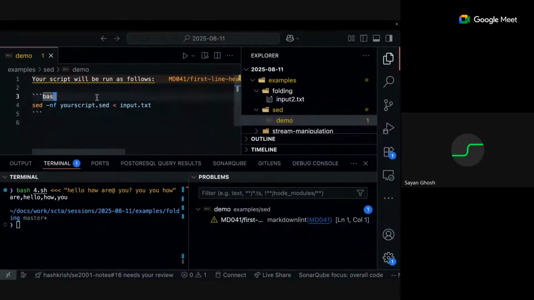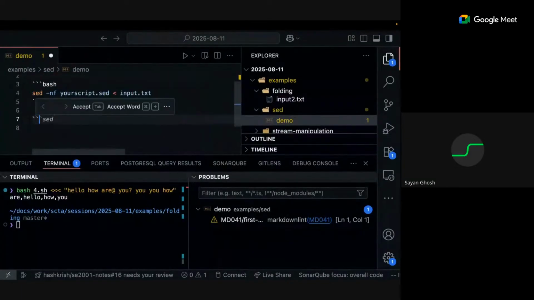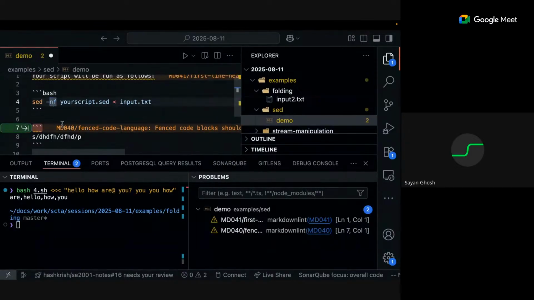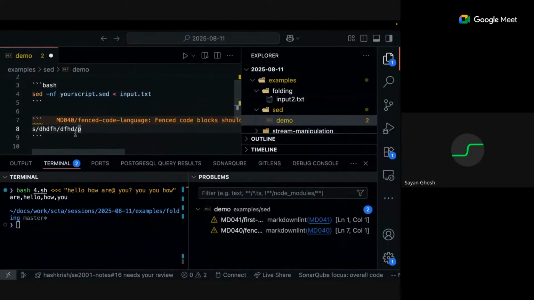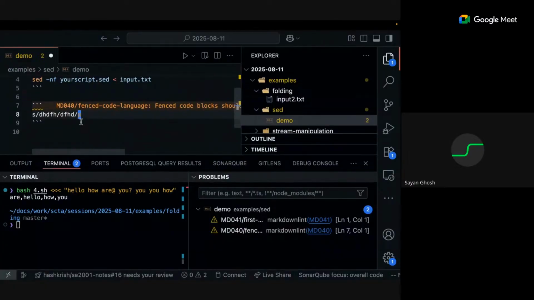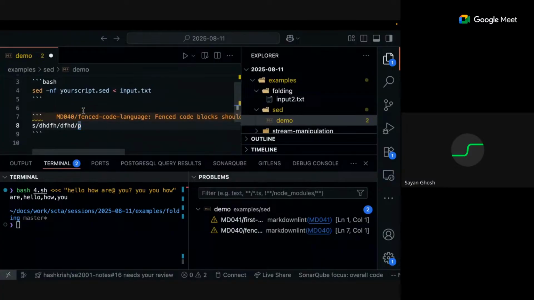Yes. So that is again something I want to come to. If your -n is given in your sed script, like if it's told it will be run like this, -n, then -n means by default no lines are printed. So in your sed script, if you're doing any addressing or any substitution, in the end you have to give a p. That means you are forcing that line to be printed, because by default it is not printed. So you have to force that line to be printed using /p. So this is like two different ways of running your sed scripts. You would have gone through this when you went through sed in week 8.